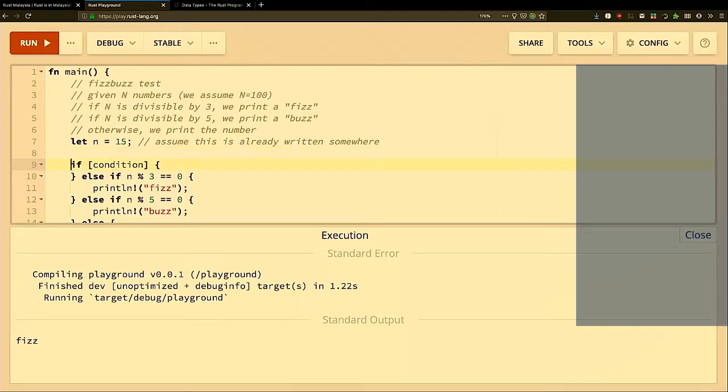So in this case, clearly we need something that says if n is divisible by 3 and n is divisible by 5, then we want both fizz and buzz.